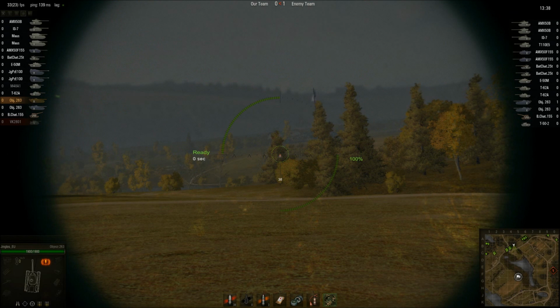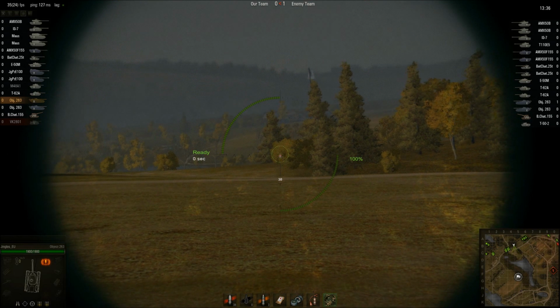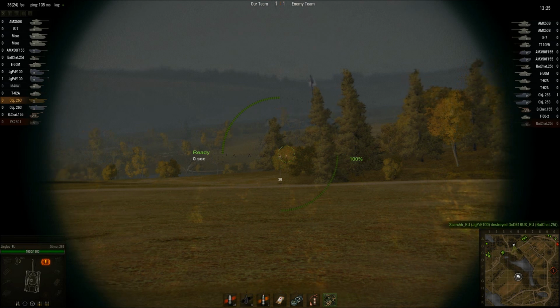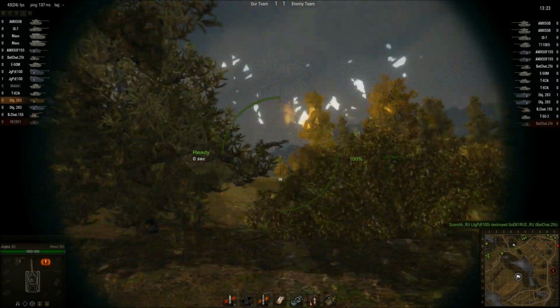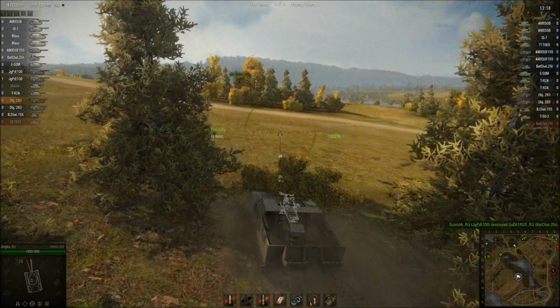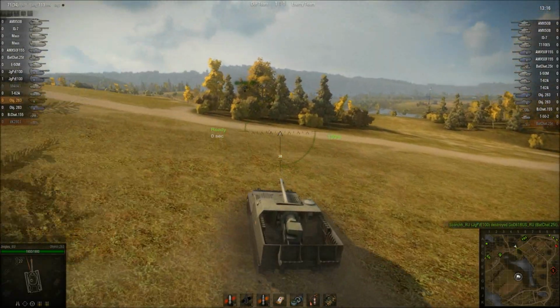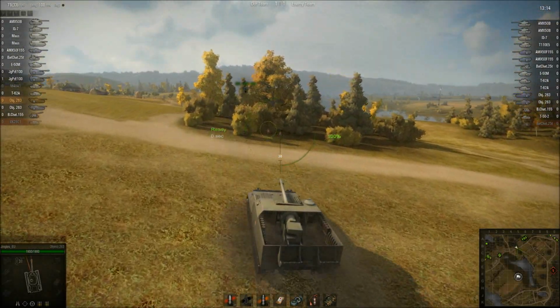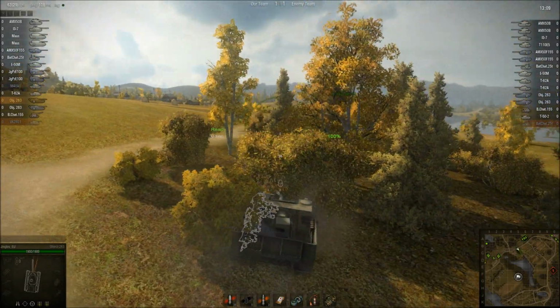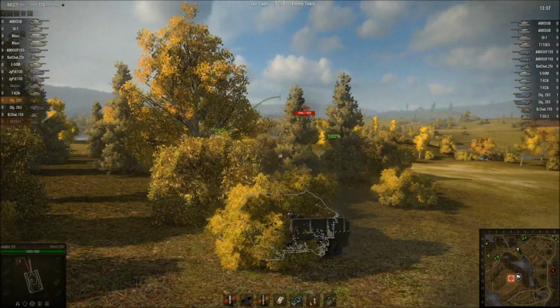So that's the cap down there on the edge of the open field. So I figure if I sit up here for long enough, I should have somebody to shoot at. They're still derping around down there. I can hear them clanging up against each other. Looks to be a couple of mediums making a push for the hill. Oh, there we go. Somebody's in the base capture circle. There he is, T-62.